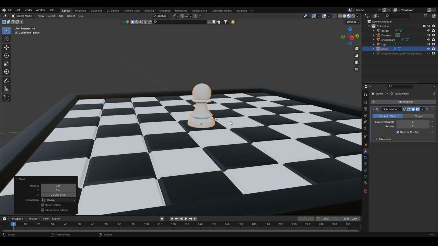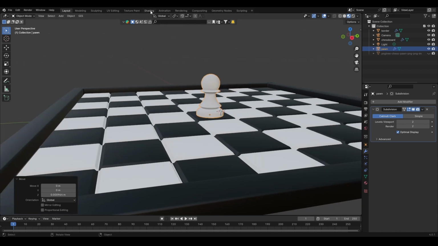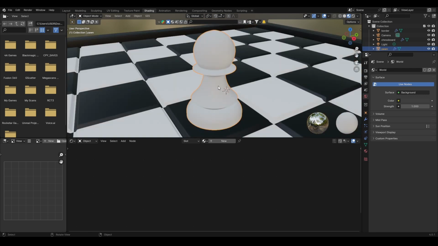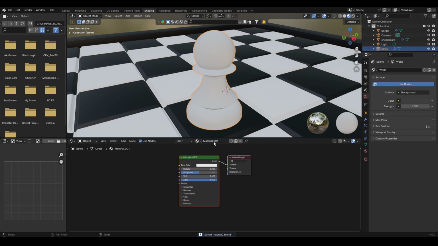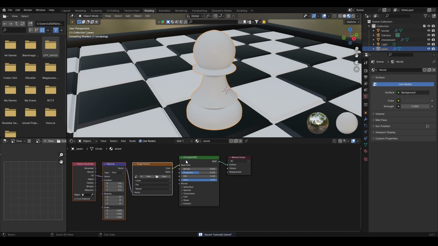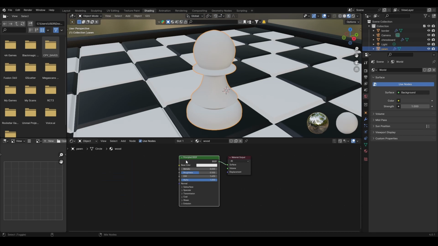Okay, after that, considering we're going to be doing all the shading, just come over to the shading tab so that it's easier, right? Save your file, press new over here, and this will be the wooden material. We're going to be putting all of this into the same material. Now that you have Node Wrangler turned on, click on this and then press Control Shift T, and it'll open up your menu, and then you have to find where you saved your textures, and you come out here.